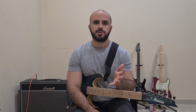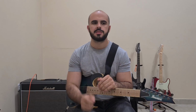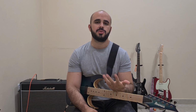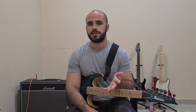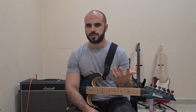One thing that many people were doing back in the day, when you're using too much distortion, you get unwanted low end and sometimes too much treble in some cases. So having something in front of the amp to really hold that sound tight is a really good idea. And the classic example is just using a tube screamer in front of your amp. Now if you're using a pedal, just put the tube screamer before the pedal, it will have a very similar effect. So right now I'll turn on the tube screamer and we'll see how it sounds before and after. I'll play a simple riff and I'm gonna compare the difference.